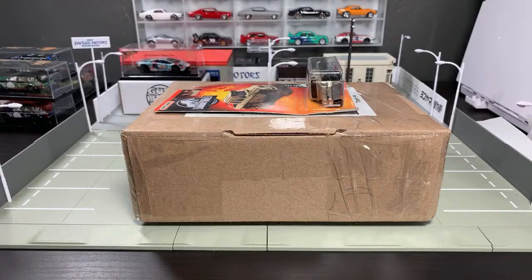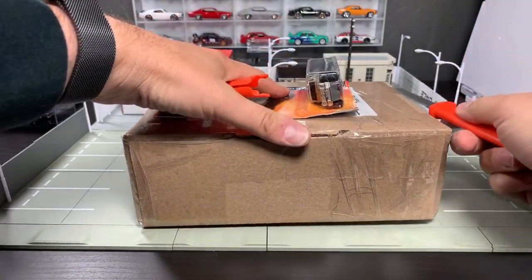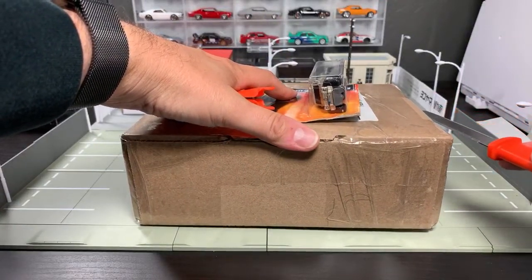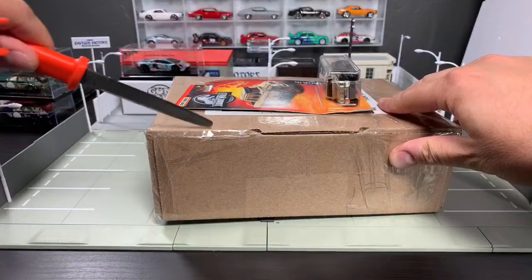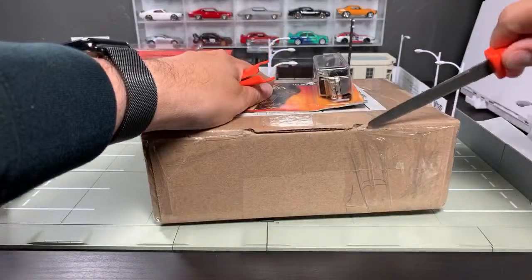A holy grail legitimately can't be like the Bugatti Chiron coming out from Hot Wheels — that's going to be a model. This is something that is just incredibly hard to find, something that you don't think you will ever find. I had given up in fact. I'll tell you a funny story about it once we open up. I hope it's intact. I'm actually quite nervous. I hope that this is intact, that it's actually in this case, and that what I saw is what's in there.